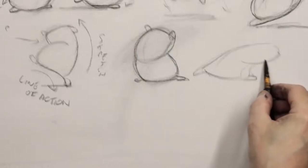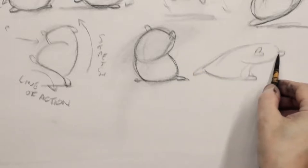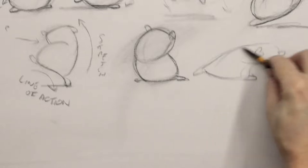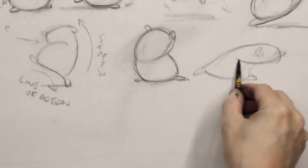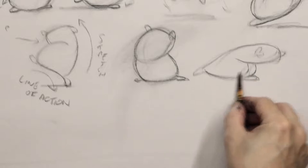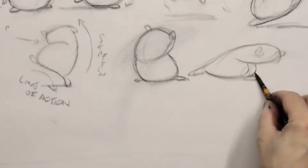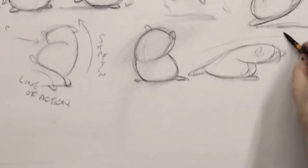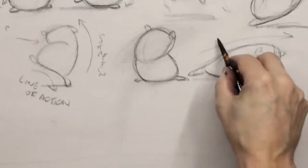If we flare the bottom of the FlourSac more than the top generally, we'll get that feeling of solidity because most of the flour or sugar is holding the character to the floor. If we want an off-balance or slightly off-balance pose, then we change that dynamic. Here I've got a sleuth — a little guy that's a detective — leaning way forward and sniffing for clues. I'm trying to redistribute some of the flour and push it near the top. Same with the opera singer — he's making himself a little chest that's bigger, puffed out. You can see I've indicated the force of him going forward.